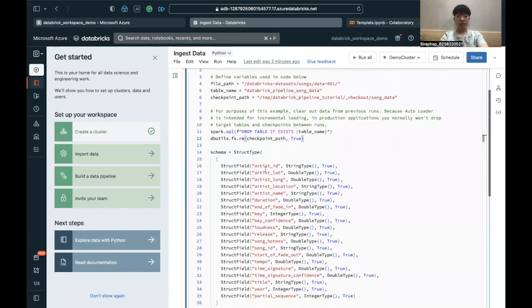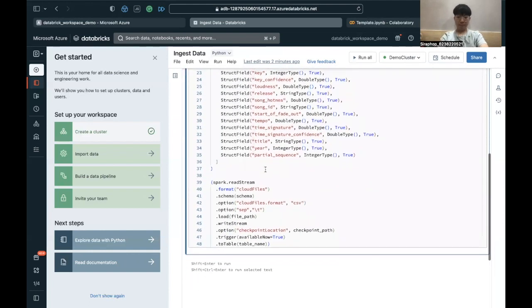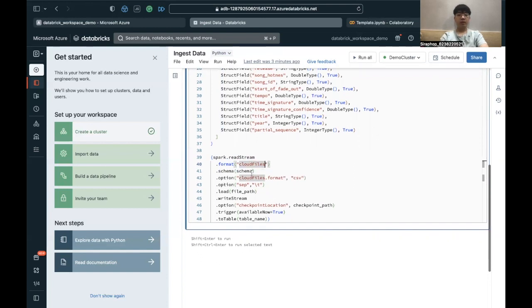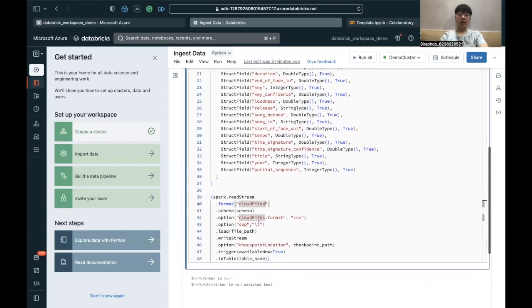Okay. So this refers to the cloud files, and this is a schema, and this indicates that the file format must be CSV, and it uses tab as a separator, and it will write to this location, which is the checkpoint, and also to the table name, and to this table in the data lake.